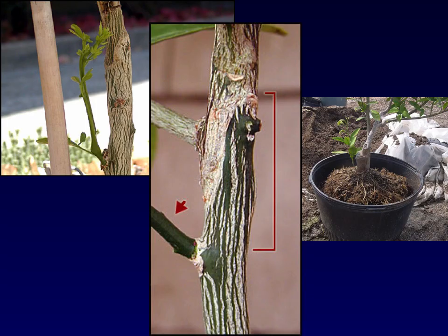with citrus trees. Number one, they may often call and say, you know, I've been getting really great fruit for years from my citrus tree, and I've noticed that over the last year or two, the citrus looks different. It doesn't taste as good. It's not producing as well. What's wrong with my tree? Most people think, well, it probably needs more fertilizer. It needs more water, right? In many cases, they're actually getting fruit off of the rootstock, which is not the variety that we want. That's not the desirable characteristics.